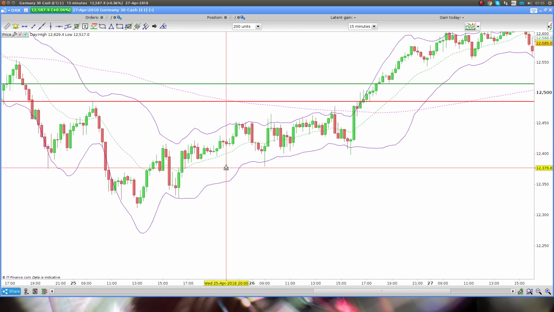Okay, guys, so that's it. Remember, every tail tells a story. Every tail is a reason why it turned at that point, and you need to try and understand why that reason is. And the easiest way to do it is draw in your support and resistance on those tails on the higher time frames, and then drill down to your lower time frames and see what's going on.